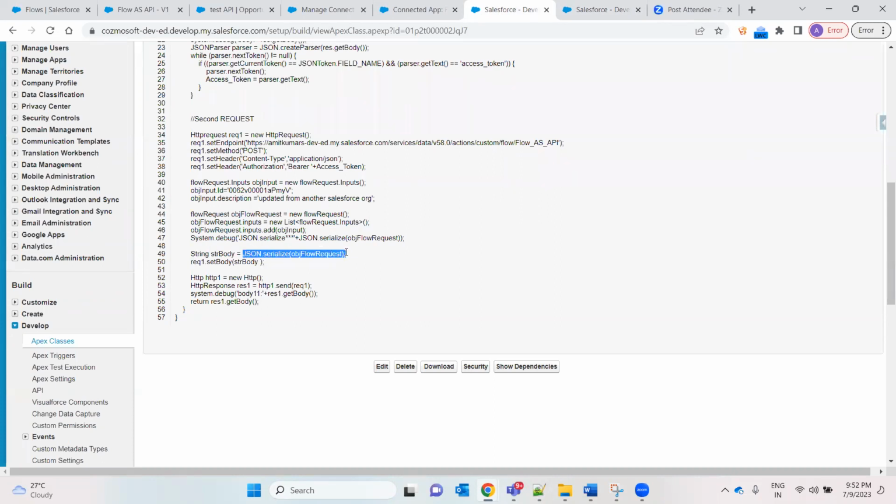Once we serialize the class, it converts into JSON. JSON is an inbuilt class, and serialize is its method. If you want to convert a class object into JSON, we have to make use of the serialize method.